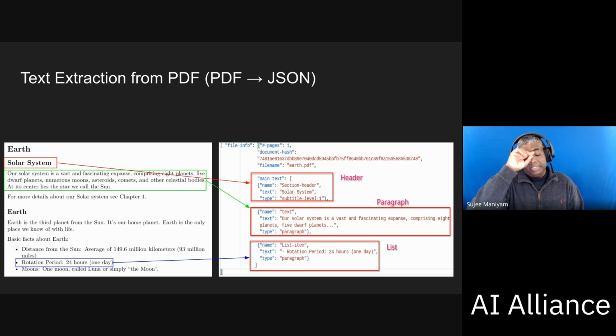You can also extract this in JSON format. JSON gives you a little bit of extra information. Here I'm showing the same file in JSON format. It shows you here's a header and the text, here are the bullet points, and here's a paragraph. So JSON gives you a more structured format. For example, if you only want to process text up to heading level 3, see how it says subtitle level 1 and level 2. Maybe you want to filter and only process second-level headings. Convert to JSON, and you get pretty good metadata.